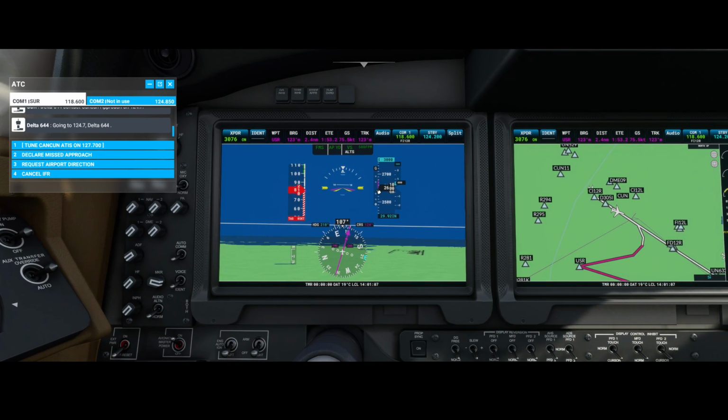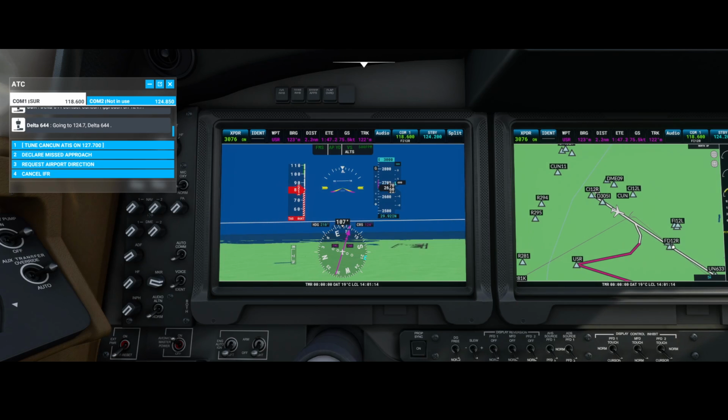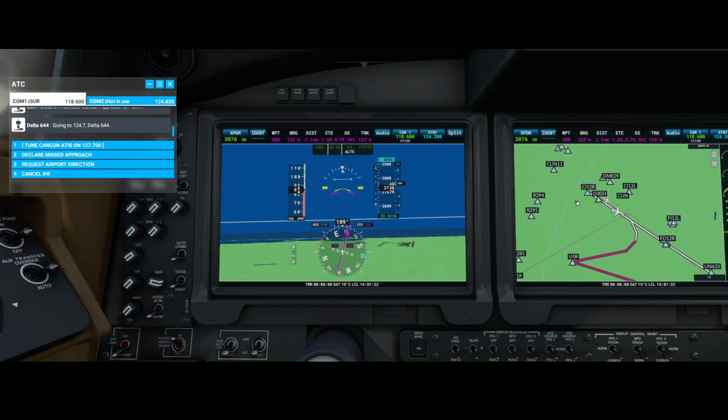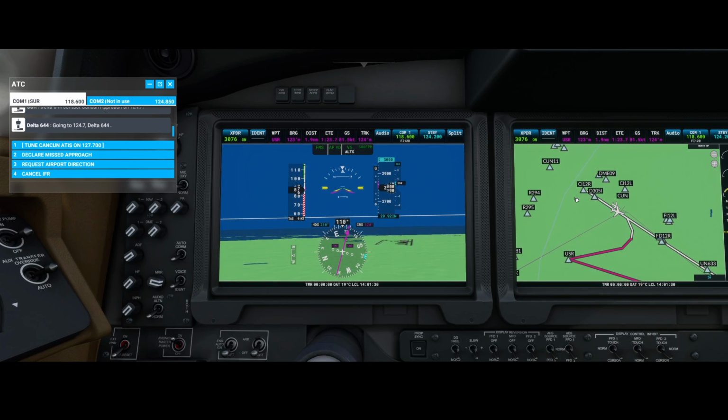That's where you are on, I would say, the correct altitude. So probably when we're at FD12R we can switch it on. But first we need to go to 3,000 feet.